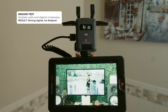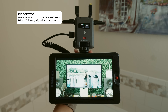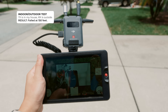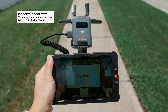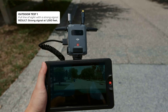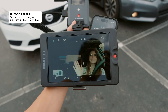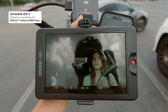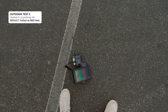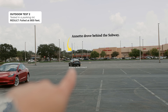In an indoor environment with the camera transmitting on the other side of my house — about 50 feet away with about three walls between the transmitter and receiver — I had a strong signal connection. In a mixed environment walking out into the neighborhood, I got about 100 feet before the signal started dropping and completely cut out by about 150 feet. In an outdoor environment with clear line of sight, I had full strength connection at about a thousand feet and probably could have kept going. In a parking lot test with the camera in a car driving away, I had a strong connection up to about 800 feet with tons of cars and objects in between, and it only cut out when she turned behind a building.